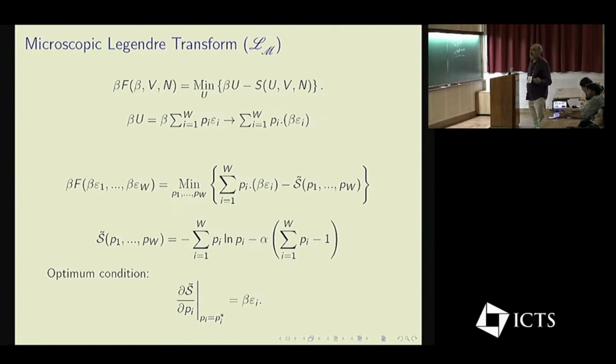So I introduce a function in this form in which I want to go from a function of probabilities to a function of another set of variables. Right? So this is the definition of the Legendre transform of some function which is a function of the probabilities. Okay. Now, the entropy has to involve an independent set of variables. To do that, I have to incorporate the constraint of normalization, right? And then the optimum condition when you do the minimization would be this, right?